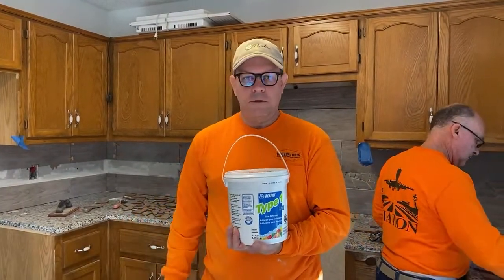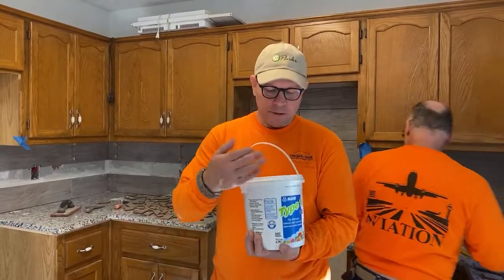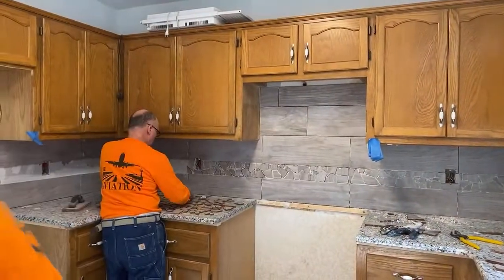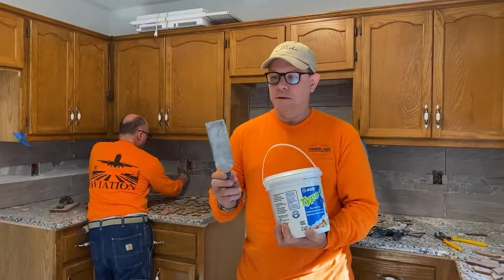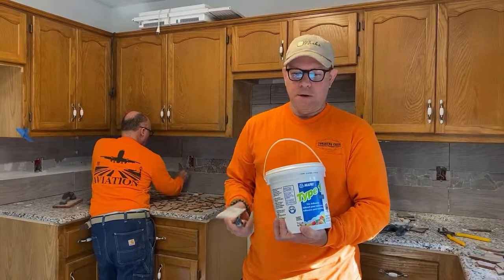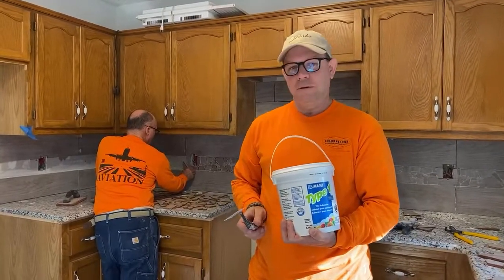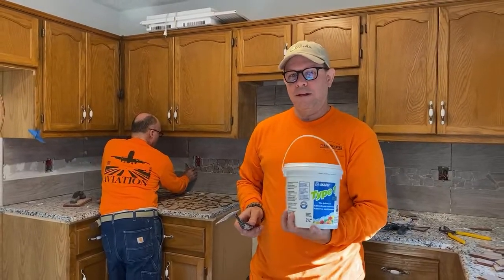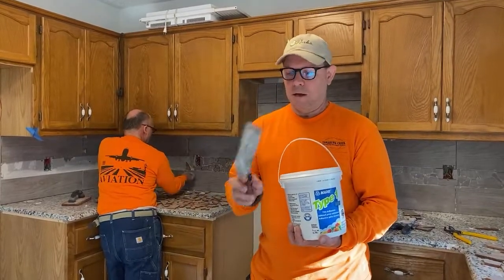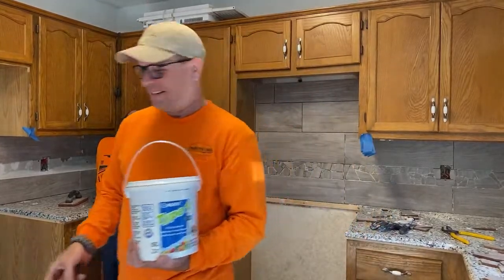If you don't want to mix your thin set, your glue, your adhesive, you can open this up and get a spatula or a margin trowel. John's over there using a margin trowel. That's what a margin trowel is. You take your margin trowel or even a putty knife. That's another tool to use to glue your tile pieces. We have these tools, so we do this a lot. Glue your pieces one by one.